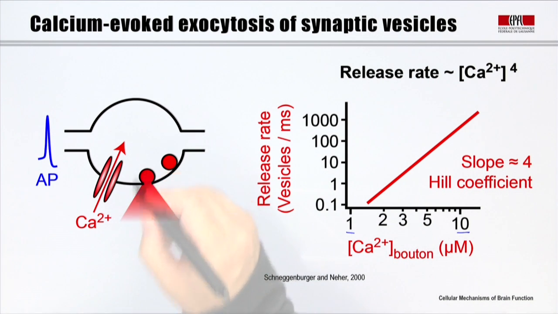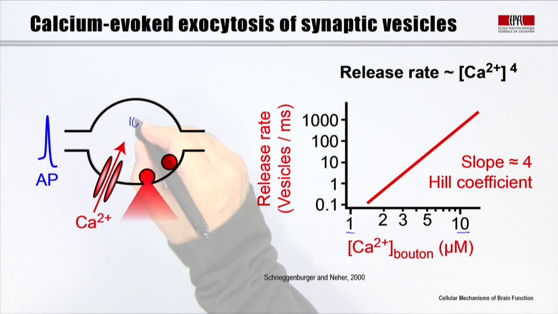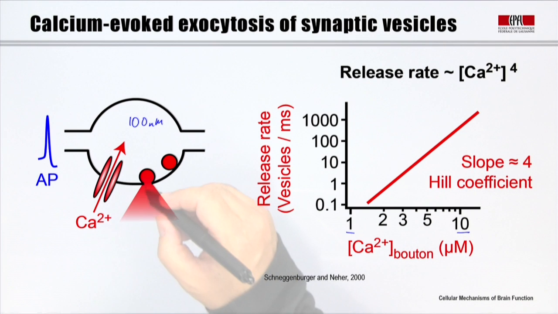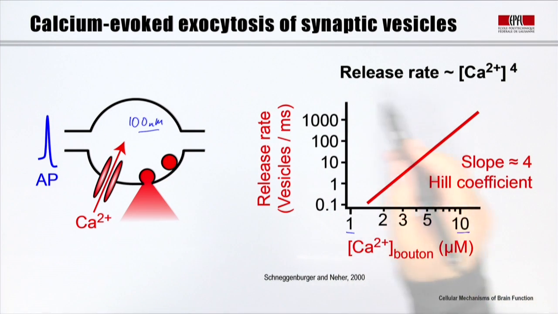So increases in calcium, irrespective of action potential or membrane potential, drive neurotransmitter release. At resting calcium concentrations of around 100 nanomolar, the release rate is very, very small. It's non-negligible. There is still a small amount of vesicles that are fusing spontaneously, even at resting levels. But that release rate increases very dramatically in the presence of calcium.